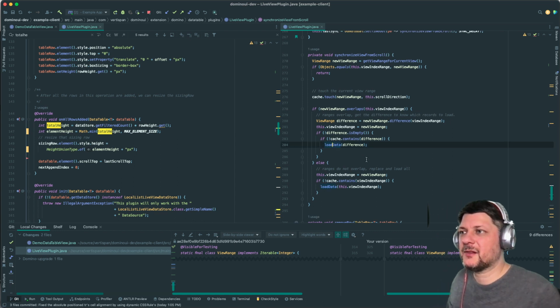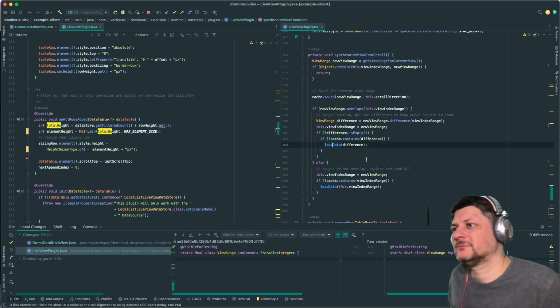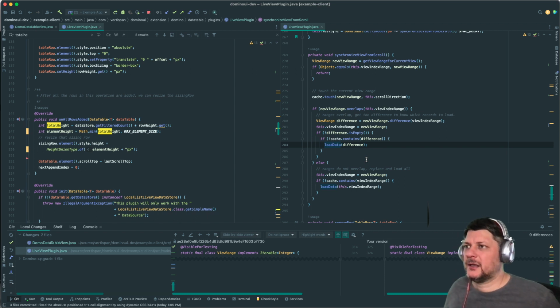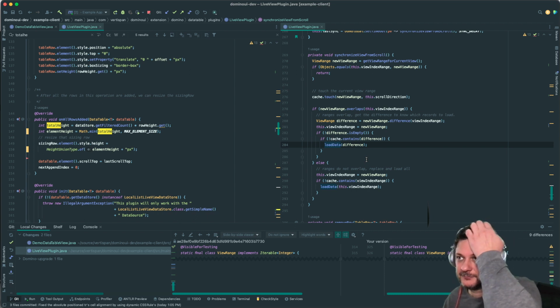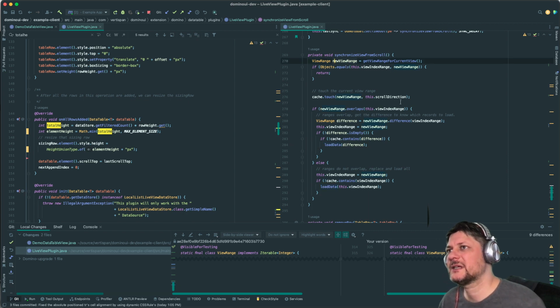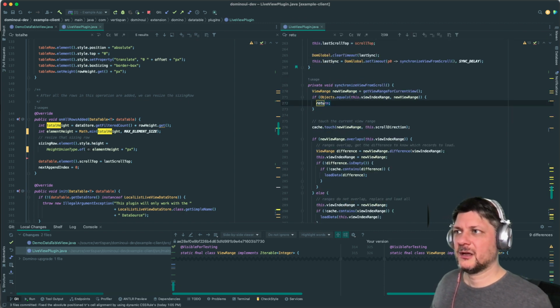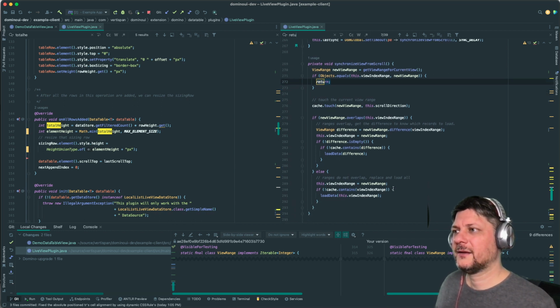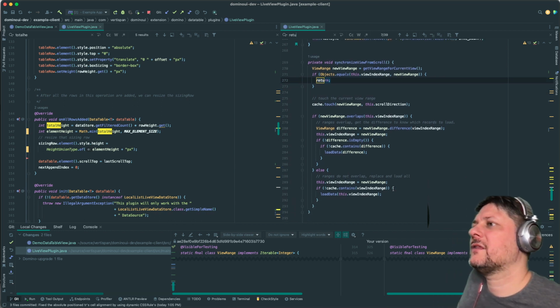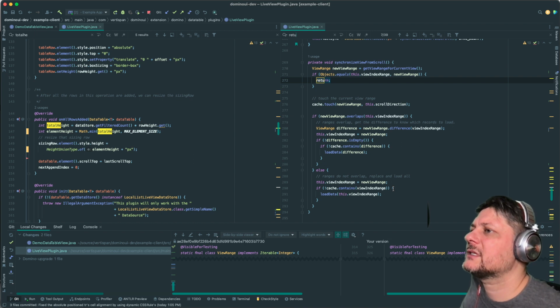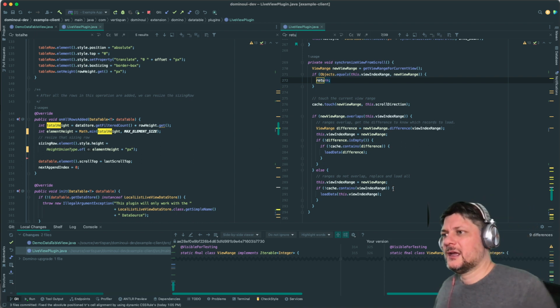All right, so the load data. See, this needs to happen even if we don't load data. Are there any returns? That one's a return. That's fine because the view range doesn't change. So then if the view range overlaps and their difference is not empty, then we load.